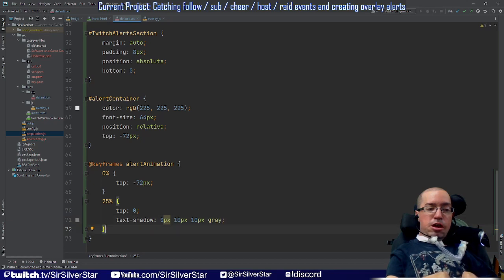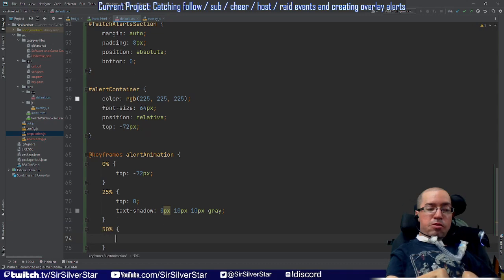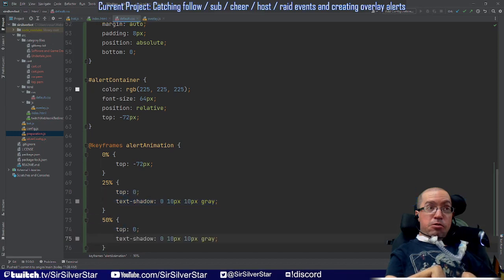And then at 50%, we're going to do something very similar. So let's see, what's it yelling at me for here? Use of pixel here is redundant. So there we go. What we're going to do here is copy this and paste it here, and change the position of the shadow. As soon as the text gets all the way up, it's going to shift the shadow 5 pixels to the left.